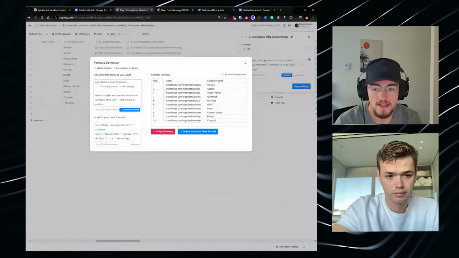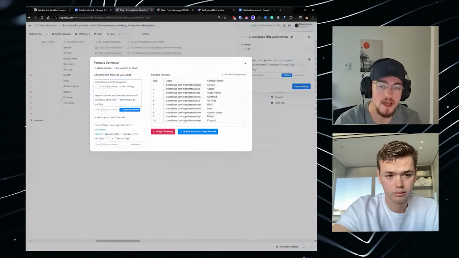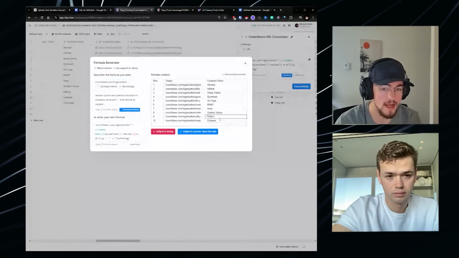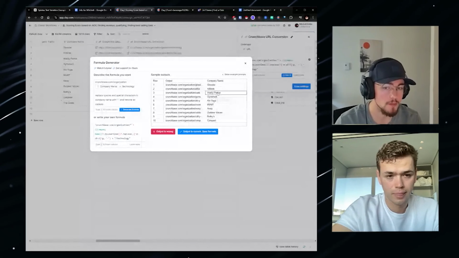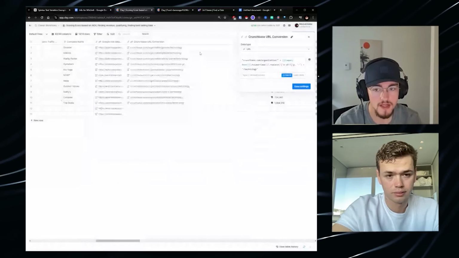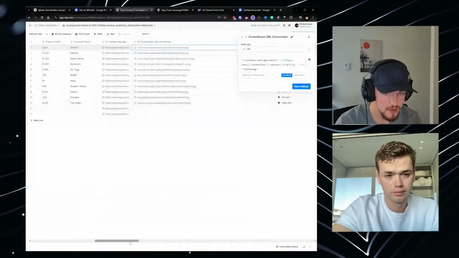You then replace spaces and special characters in the company name with dashes and remove all capitals. And this will basically get you 90% of the company profiles that a company may have. Okay? The key is that you want to use the full company name. Do not use a shortened or normalized company name. And this formula basically creates their Crunchbase link because they have uniform UTM parameters.